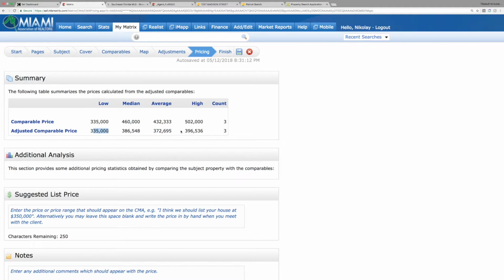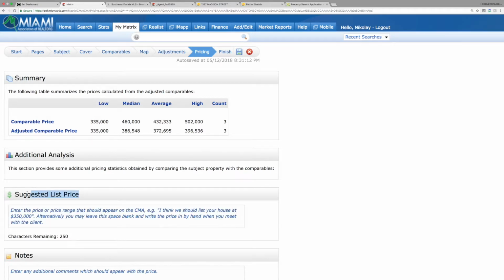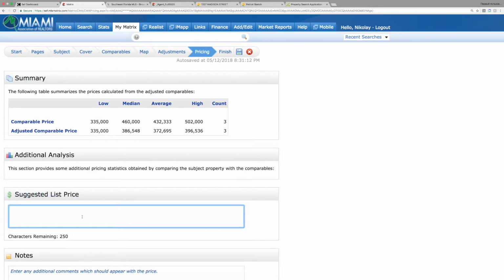at number less than that. And at the listing appointment, you will be able to ask why they're selling and find the reasoning for what they want to do next and why they're selling. And based on that, your price will be adjusted accordingly. So at this field, you can add the suggested list price. You can write the range, or you can specify the exact price in this field, or you can leave it blank and fill it out at the listing appointment.